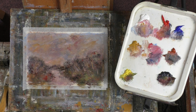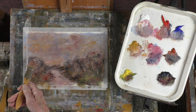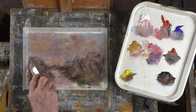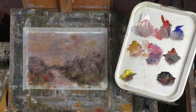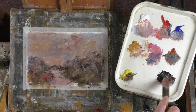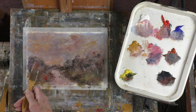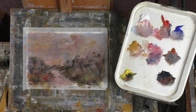I just want to get a bit of stipple on those trees, just open them up just a little bit. So we've got to choose the colours that are actually in the sky. Put that in a sort of mount and see what it looks like. If I can find one.